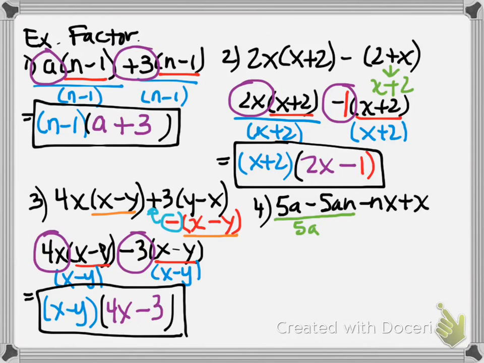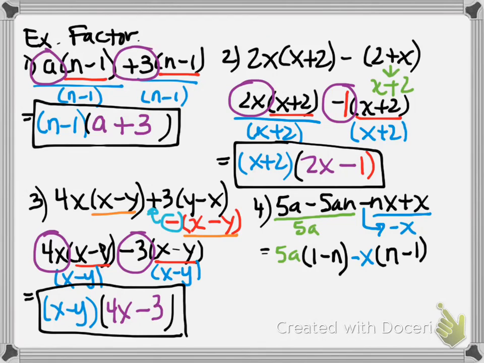And the next grouping has, and here's where it gets to be a little tricky. If that third term is negative, I will have to pull out a negative x from both of those. Okay? So we're going to have 5a, and then we'll figure out what we get left behind. So 5a divided by 5a is 1, and then it says minus 5an divided by 5a is n. Now we're going to pull out a negative x, and negative nx divided by negative x is positive n, and x divided by negative x is negative 1.